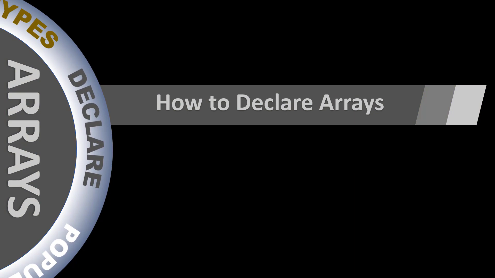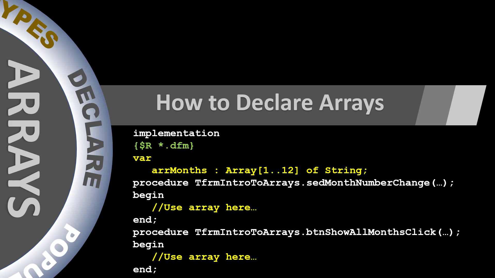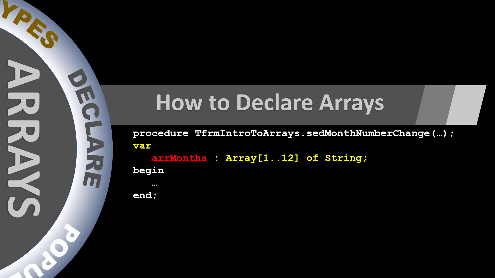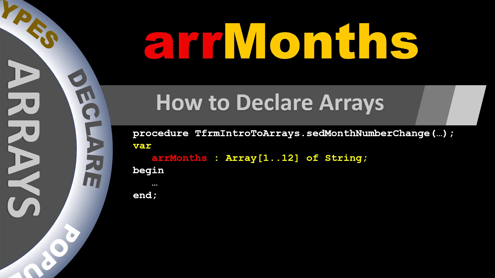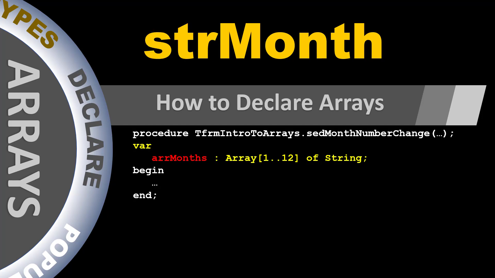Now let's see how you declare an array. Arrays are declared where you declare variables and their scopes are the same. They can be declared above the begin statements of procedures and functions if they must only be accessible locally, or under the implementation clause if you want to share them between subroutines in the same unit. You can even declare an array as a constant if the values always stay the same. You must provide a descriptive name for your array — in these lessons I will use ARR as the prefix, though some teams use the same prefixes as variables like STR for strings. A general convention is to use singular nouns for variables, like STR month, and plural nouns like STR months or ARR months for arrays.